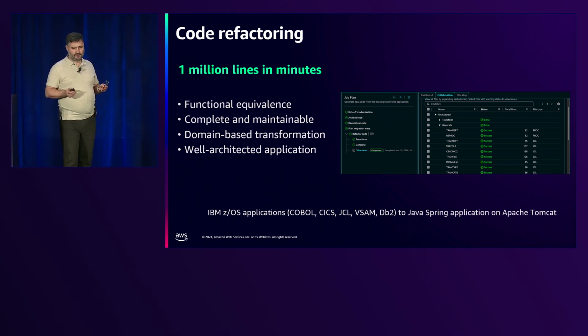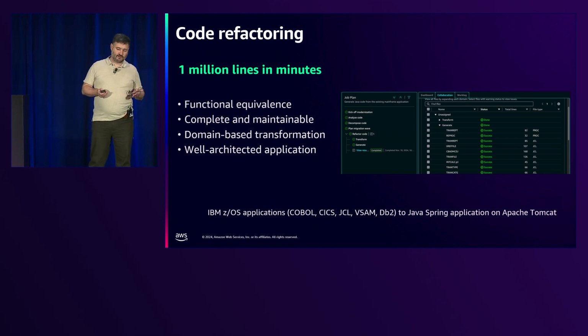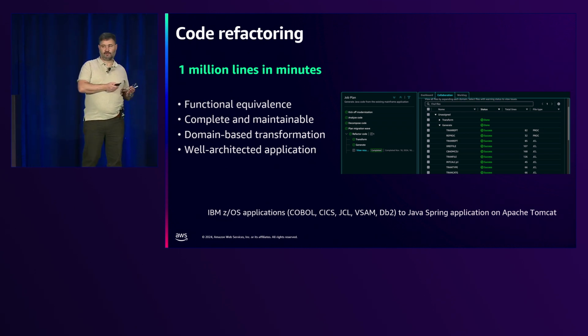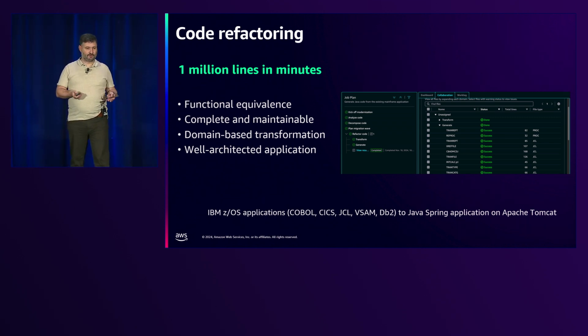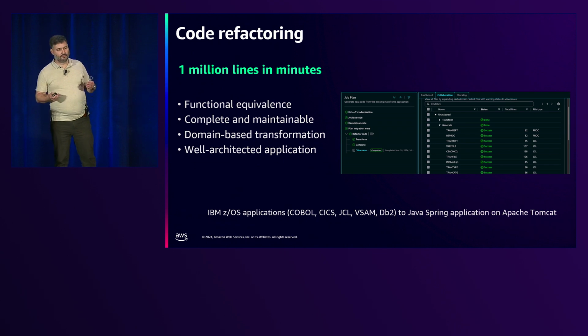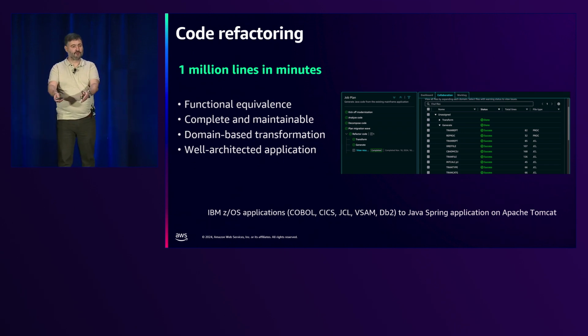And Q does that fast. The migration sequence is done in seconds. Decomposition is usually done in minutes. The definition of the action plan is done in 10-20 seconds as well. And the code generation is approximately 1 million lines of code per 10 minutes. So you have the capability in a day to consider 5-6 different migration strategies and see the result immediately. You can look into your code.